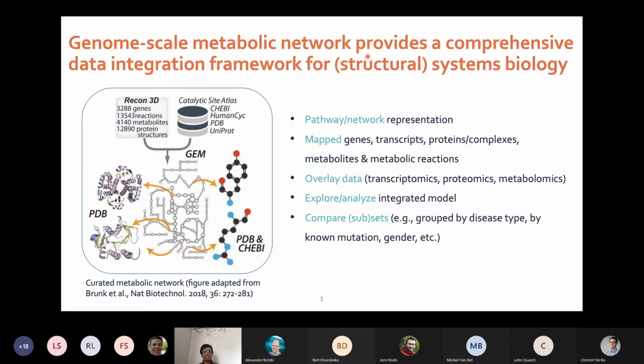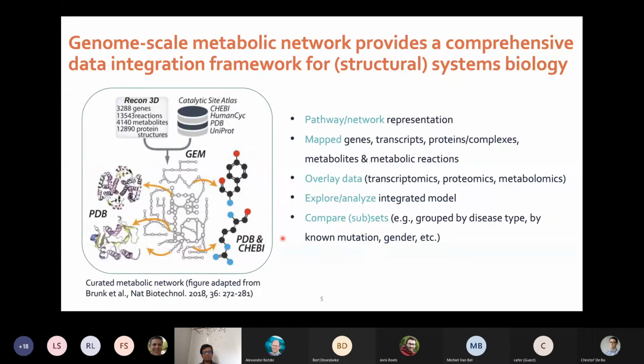These kind of networks provide a comprehensive data integration framework for systems biology, but also for structural systems biology, because some of these networks actually also incorporate available structural information from the PDB, but also structures of metabolites. So you can start from networks and go all the way up to things like protein-protein or protein small molecule docking, drug protein interactions and stuff like that.